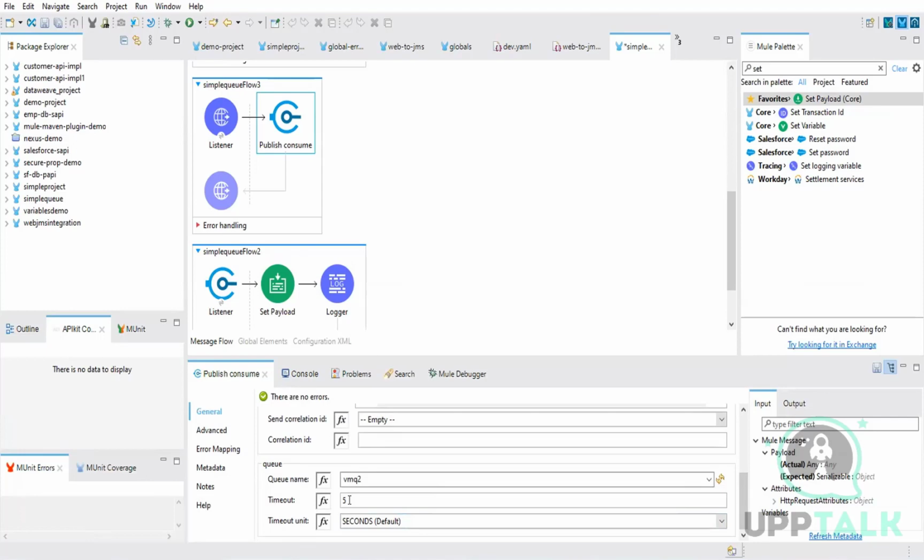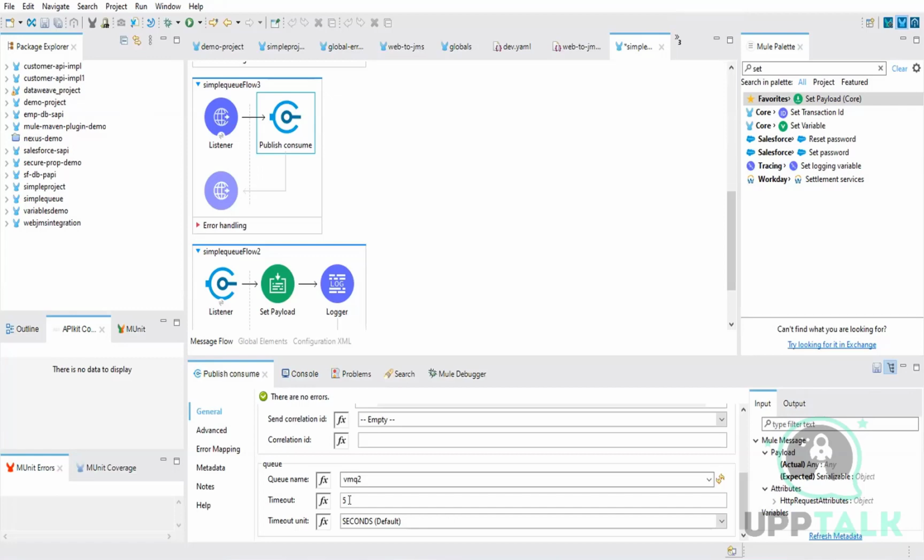It puts a message on the main queue and waits for the response on the reply queue, right? So it doesn't wait much, 5 seconds. Does it get an answer within 5 seconds? Yeah, it's less than 5 seconds.